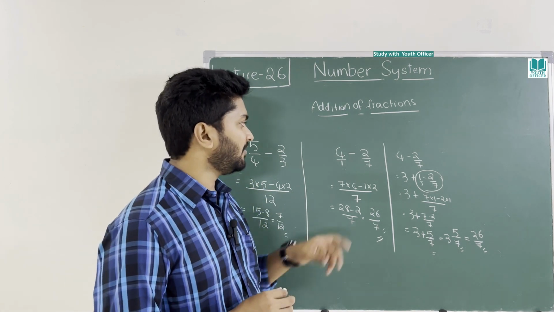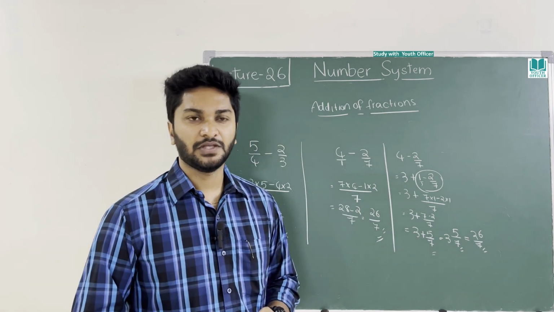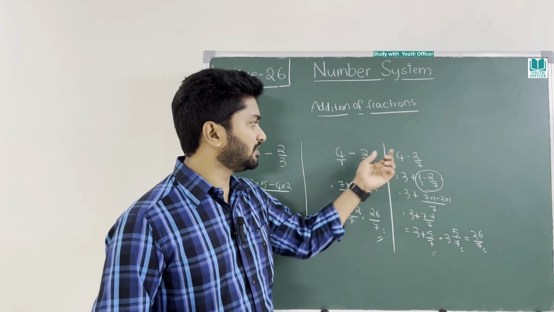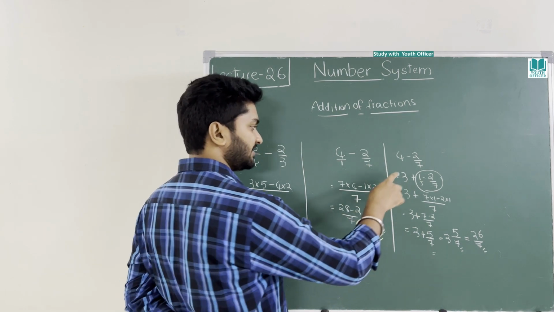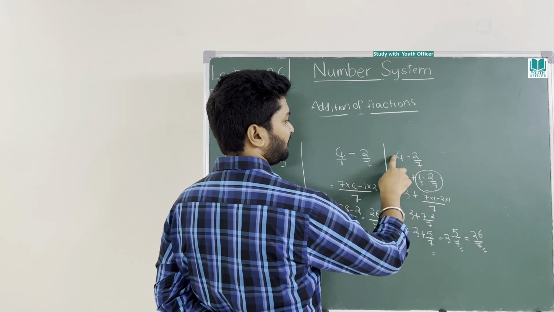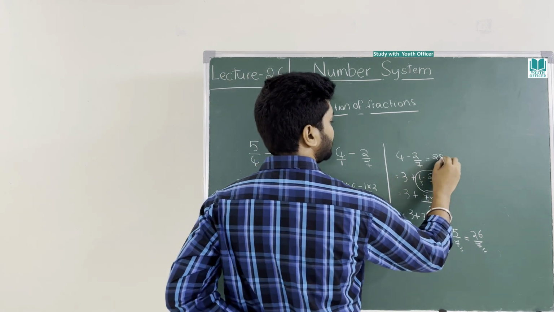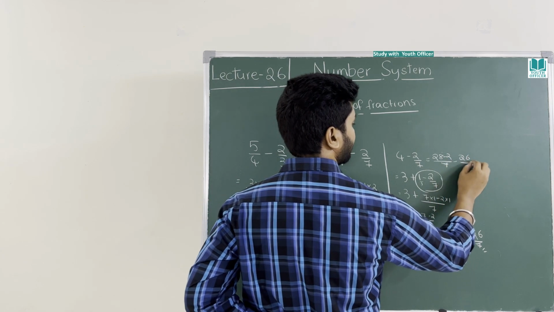The same way, whenever you are solving these kind of numbers, you have to be very alert. You have to practice in such a way that the moment you see it, you should directly tell the answer. If you ask me, I'll directly tell the answer like this. 7 is there, right? 7 4s are 28. 28 minus 2, I will take by 7. Answer is 26 by 7.